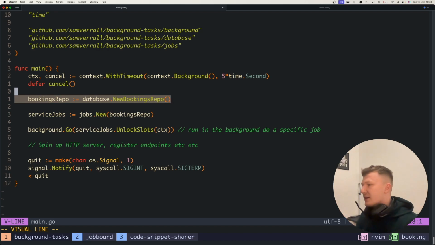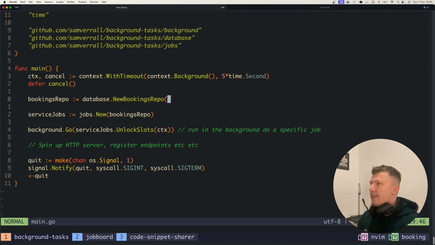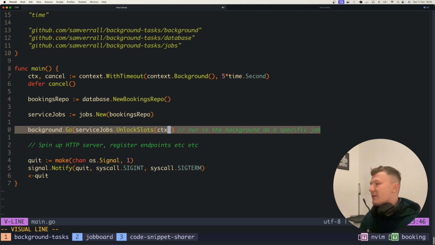So it handles bookings. What I want to be able to do is if someone's about to place a booking, I want to lock that booking, right? And say, right, that's locked now. Someone's trying to book it. It'll be locked until you can place it, or after, I don't know, half an hour, it will unlock, right? So essentially, we want to spin up a background Go routine, which is what this does here, to go and unlock slots that haven't actually been booked in the end, right? So basically, when you click on a form and you go, right, I want to book this slot, we don't want anyone else to be able to book that slot while you're filling out that form, and this is what this background job does here, right?